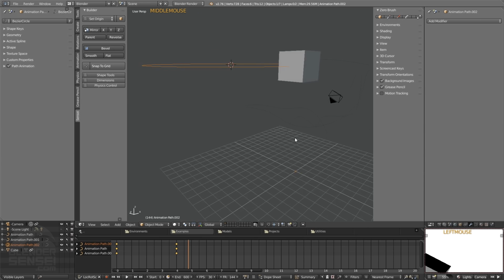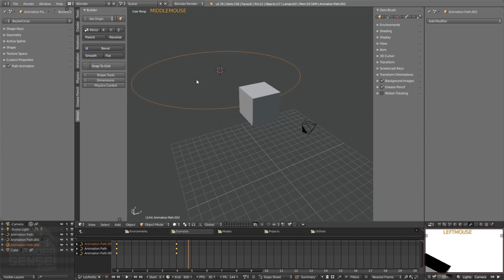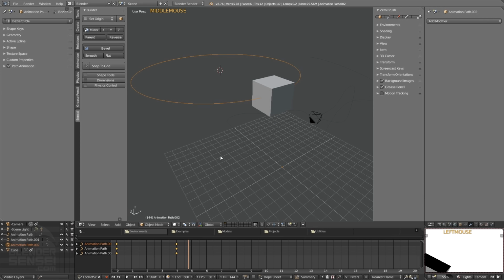So a few things are done when this happens. First, the path or curve or whatever it is we're using to follow gets this nice animation path title if you haven't already named it something yourself. So if, say, ahead of time you create this circle and then you name it some special name, that won't be overwritten. But if it just has its default name when you press Shift A and then create it and you press Follow, it will be given this title to help us stay a bit more organized.